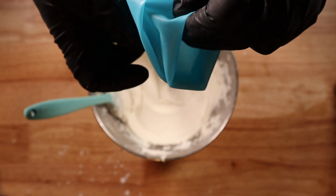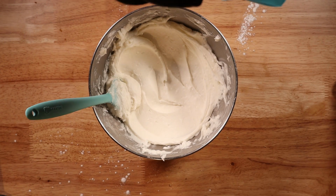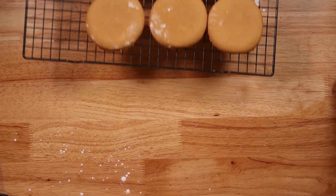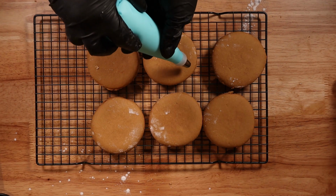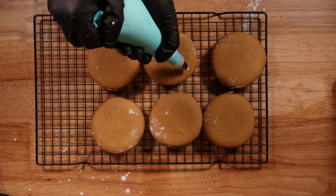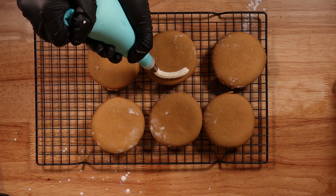Just open it up, take your spatula or spoon, and shove it down in there as much as you can. Fill up the bag and twist the top, and squeeze it out into any silly, ugly, or beautiful designs that you can come up with. I definitely wouldn't call mine on the beautiful side, but they were still definitely delicious.